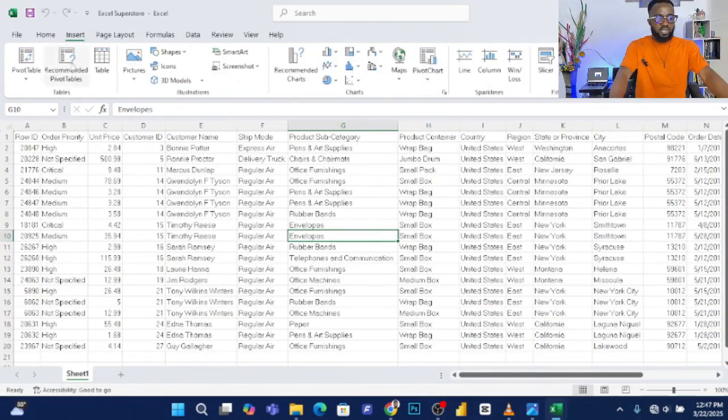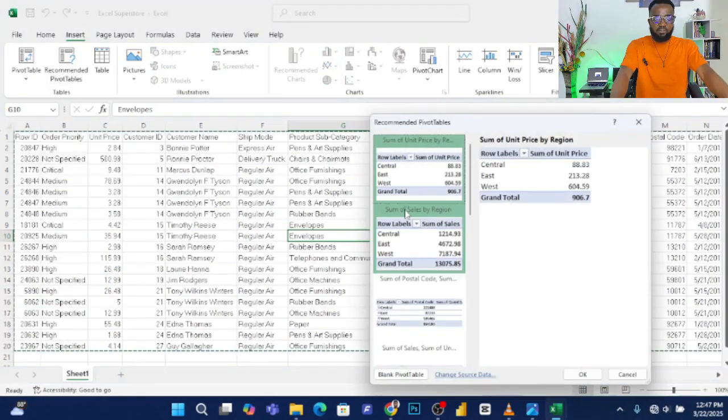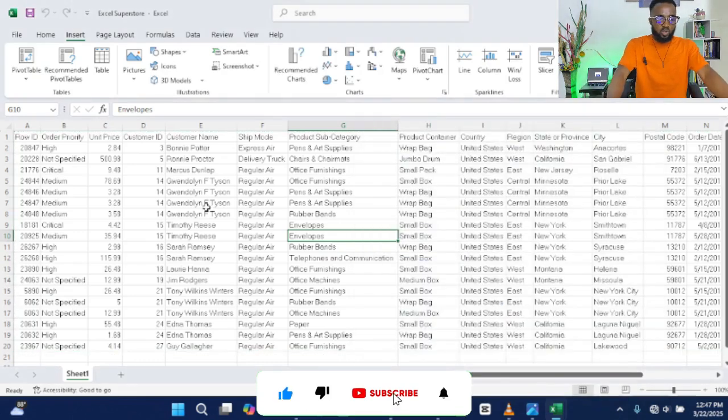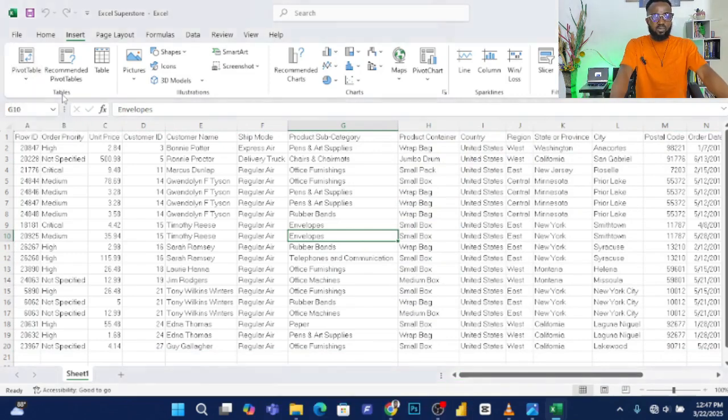You come to your insert, and before we start creating our own pivot table, Excel will recommend tables for you, all right? So if you click on the recommend, so you have this now, it has done the grouping for you. It has given you the set of recommended pivot tables that you can use to work with. Before our class, we don't want them to recommend, we want to create our own pivot table. So we'll just cancel. So to create your own, just come down to pivot, all right, from table, all right.